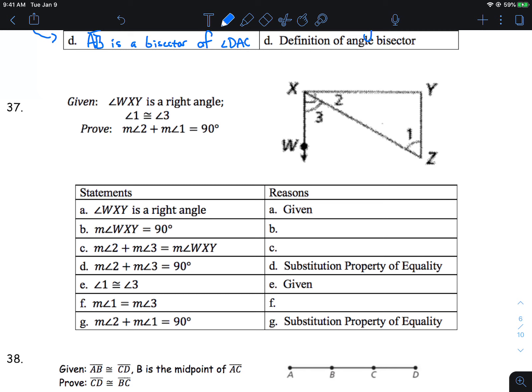That was given to us. What was also given to us was angle one was congruent to angle three. And notice here how those are both of your given things. Those are listed there. So you put given twice on this one. Okay. Now, if something's a right angle, that means technically it's 90 degrees. And that's because we use the word right angle. So that's definition of right angle.